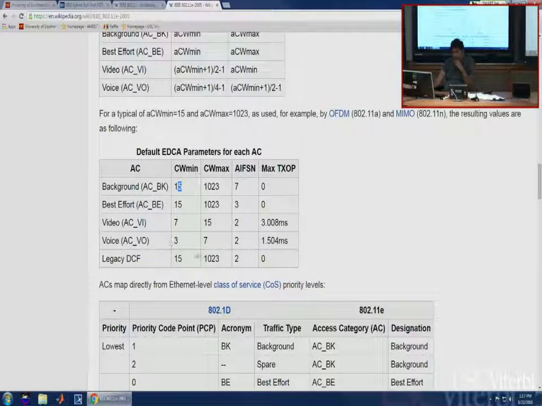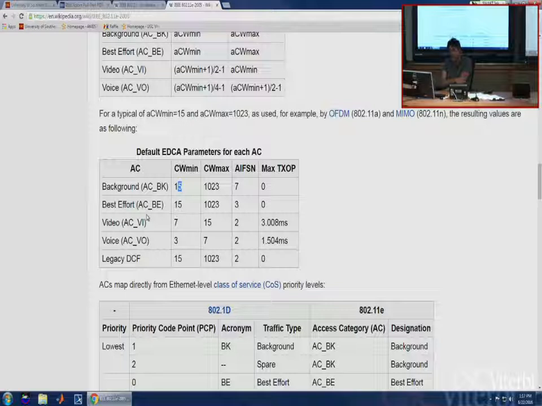So this access category has the shortest contention windows and therefore the highest probabilities of access. So they've kind of statically configured these different access categories to have different probabilities, if you will, or different frequencies of access. So that idea of having different performance for different users is actually captured in the 802.11e standard.